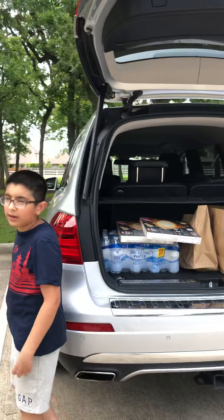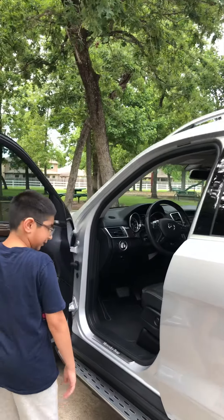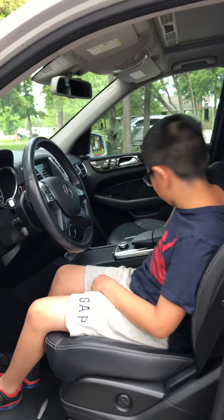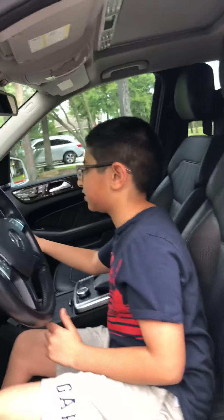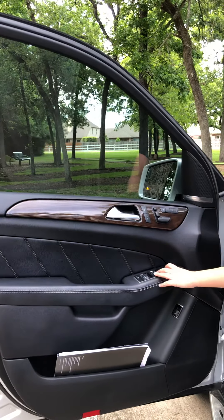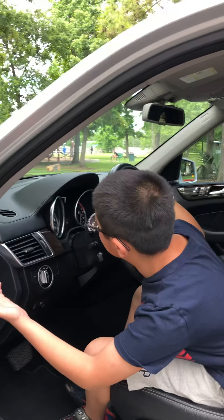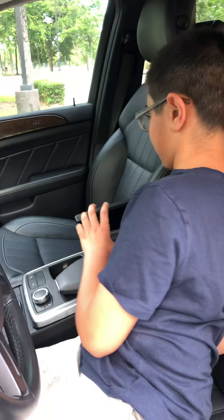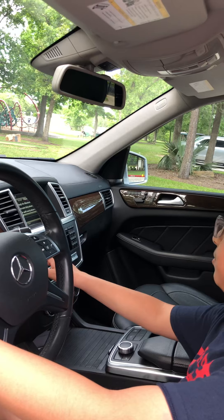Now we're going to go into the front seats. With keyless entry you can just open the door. There's a Mercedes-Benz embedded logo down here. As we enter, the first thing I noticed is that the leather is all good and feels comfy with good quality. The steering feels nice and sharp, the sound system is nice and loud. Over here you can control the seat, lock and unlock, windows, open the trunk, and control the headlights and parking. The AC looks fine and the storage capacity is pretty nice — it can carry a lot of stuff.